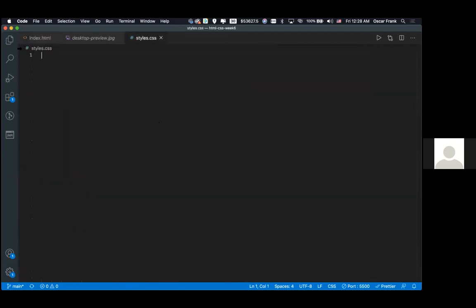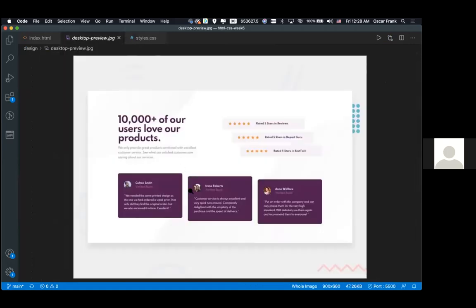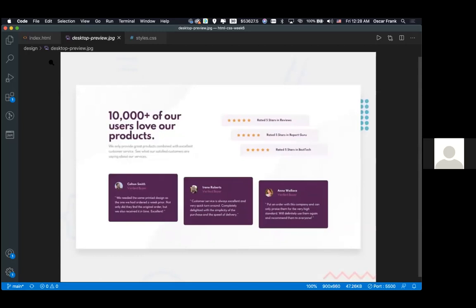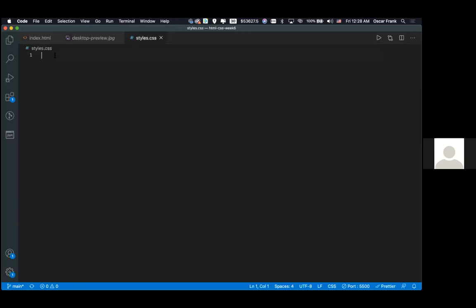Now, if you look at this design, we don't have much theming going on, but we have mostly colors. So for our variables, we're going to use our color scheme. We're going to use CSS variables right now, and I'm thinking we need that in a global scope. I mean, it's just one page. You don't really need much. So that's the first thing we're going to work on for our style sheets.